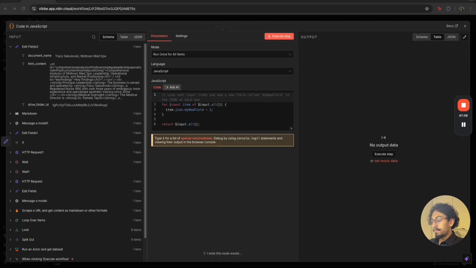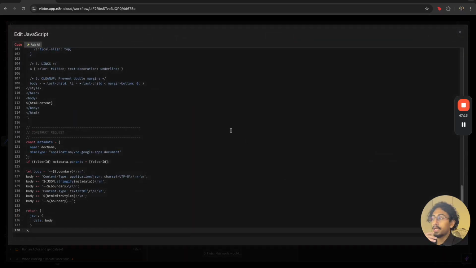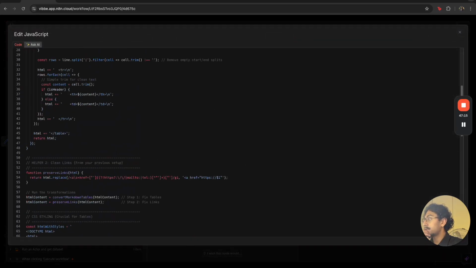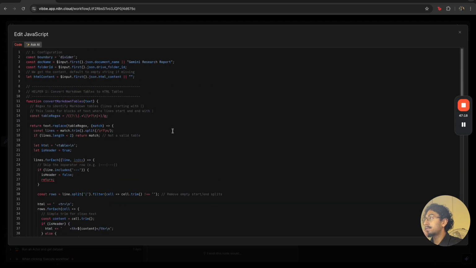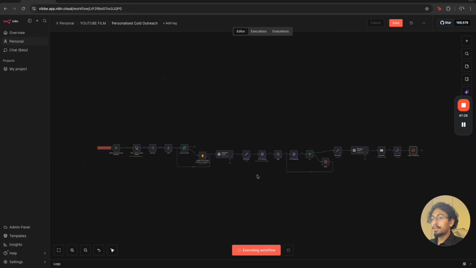And this code will all be in the description for you to look at. But I'll explain it to you right now, just a little bit, in a very fast way, for you to understand what it's gonna do. Okay, I'll run it first so you can just see the output, and then I'll explain to you why we needed to do this. So let's run it from the start.